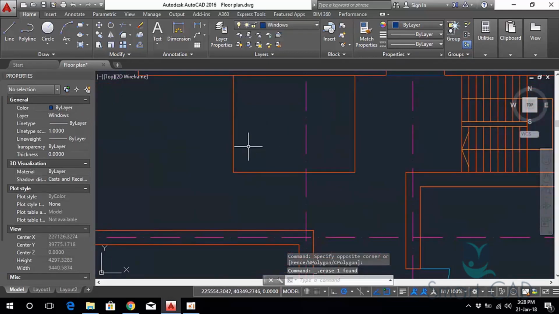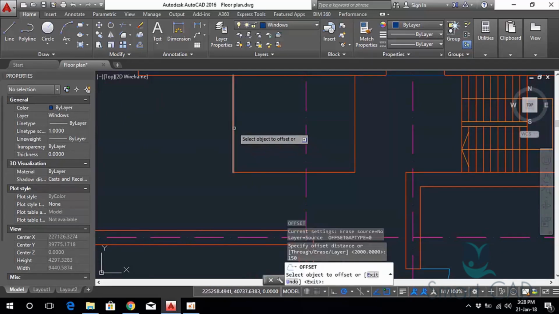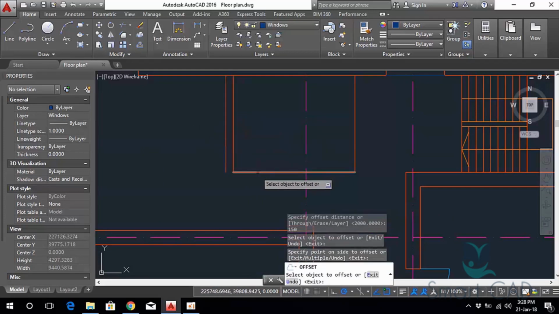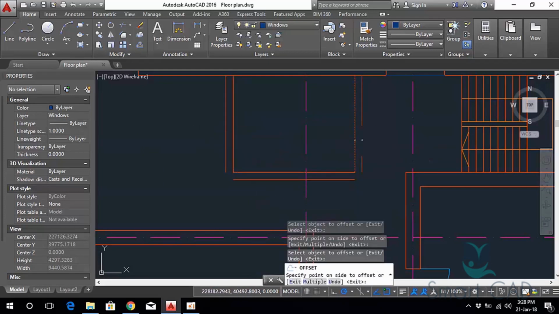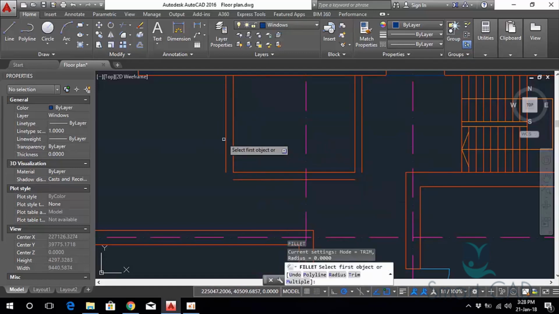Now these walls will be 150 millimeters thick. So again offset command 150. With fillet command again, I'm gonna join them.